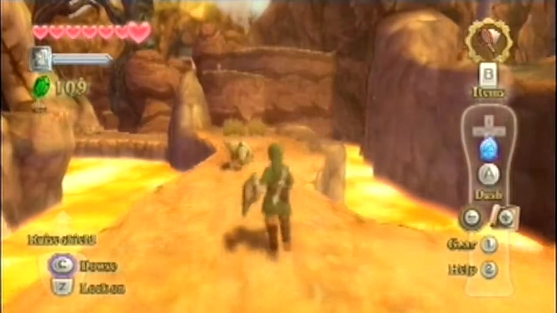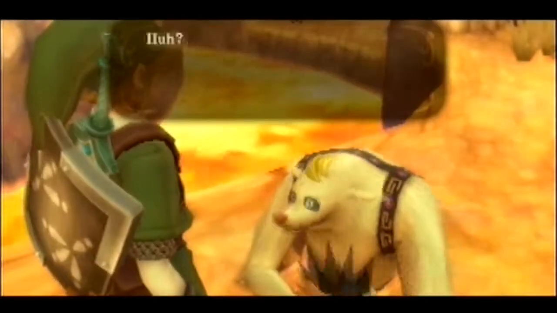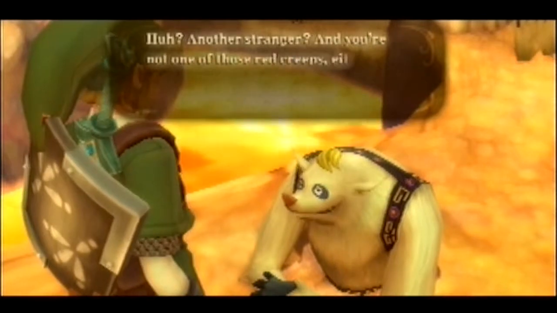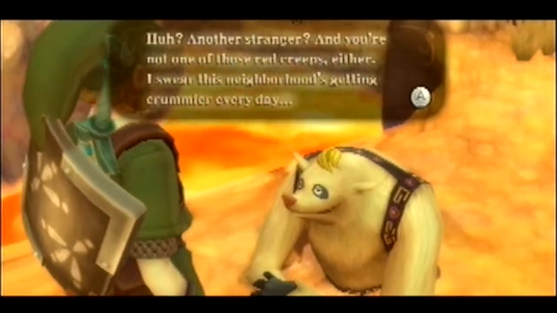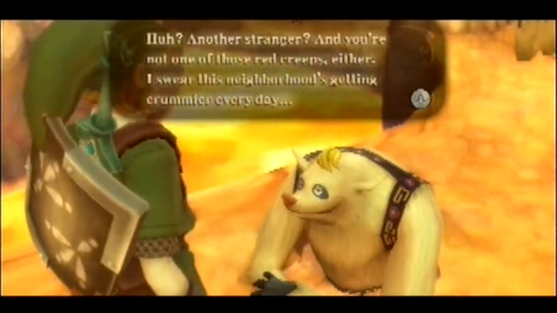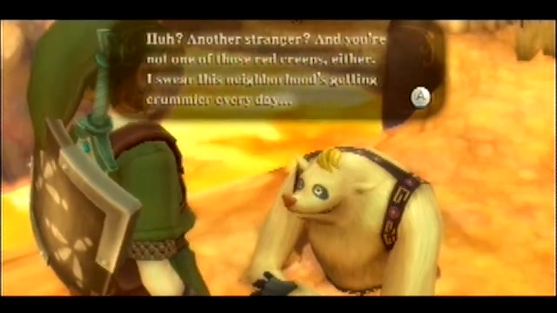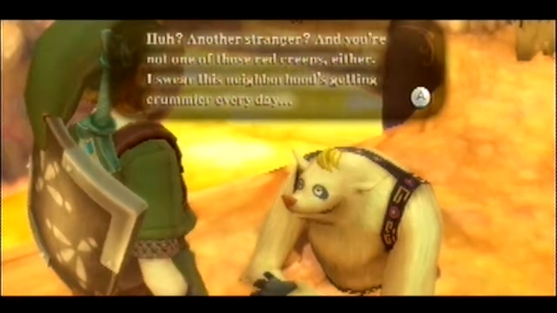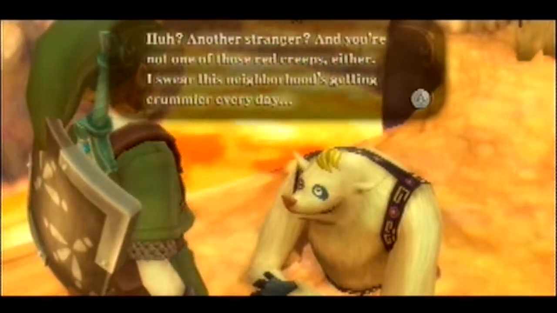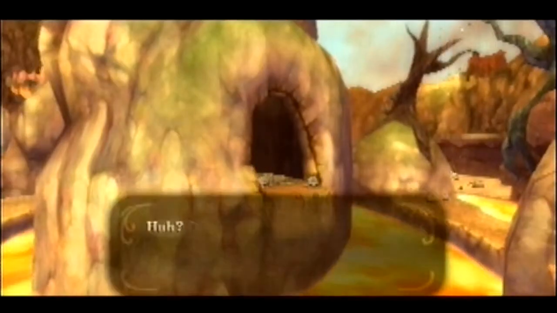Yeah, for now. Okay, now we need to talk to... Aww. Another stranger? You're not one of those red creeps, either. Those eyes. I swear this neighborhood's getting crummier every day. You know the meerkats from Lion King? They remind me of them! Because they're blonde and it looks kind of like that.